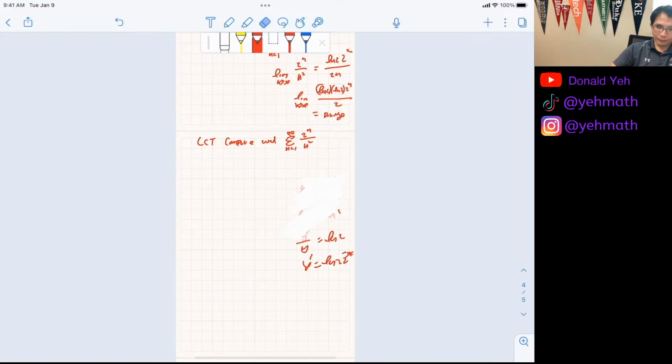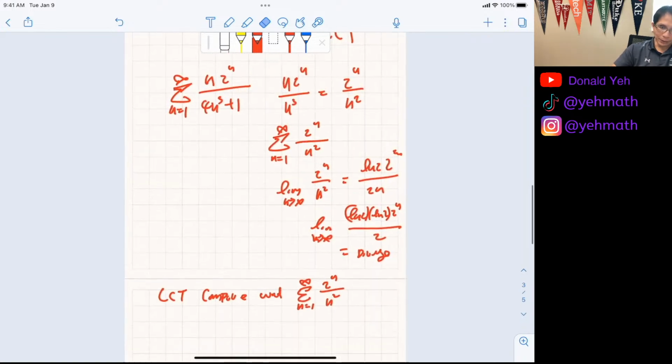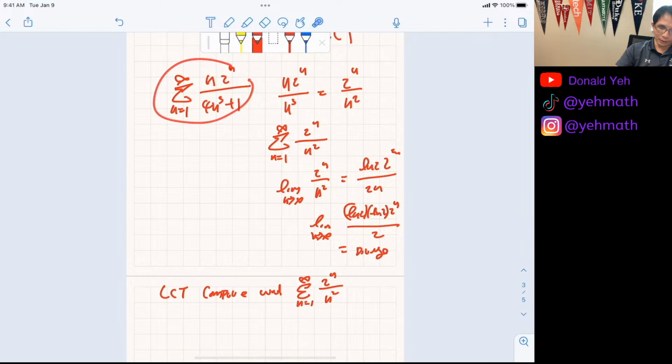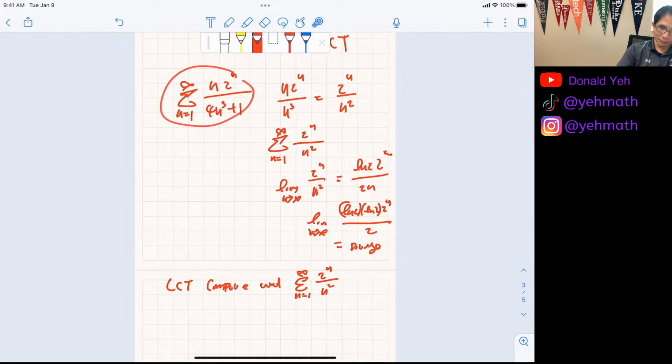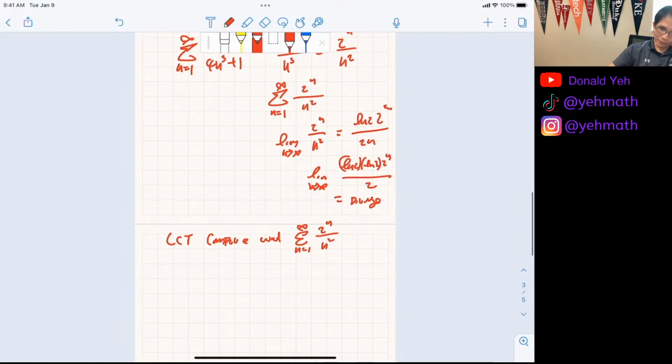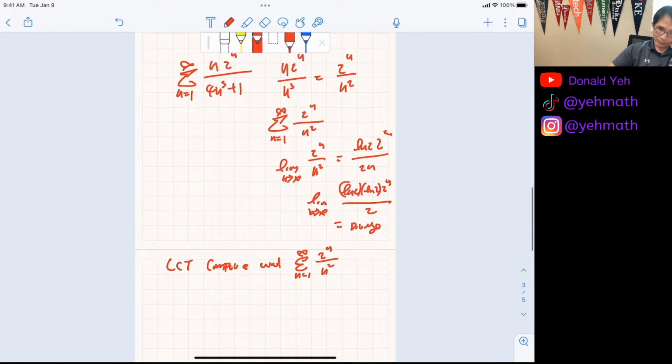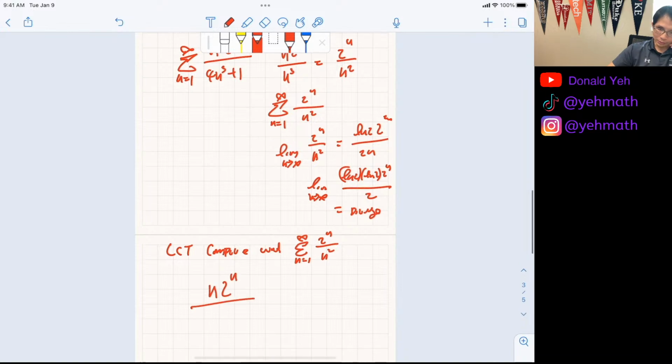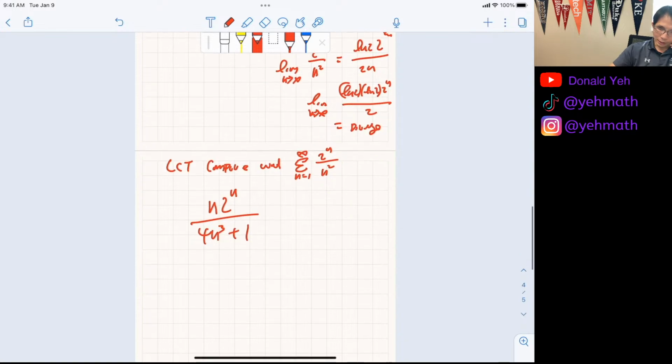So then, see, this one's more complex, so direct comparison is going to be kind of difficult to see. Now limit comparison is going to be way better. With limit comparison, just say, okay, let's divide this. The reason I want you to learn to divide this is because ratio test is the same way, and ratio test is like the most important test. It's more important than any of those tests.